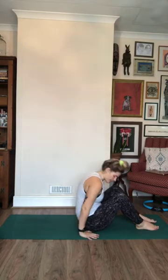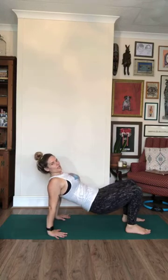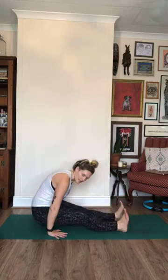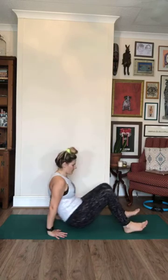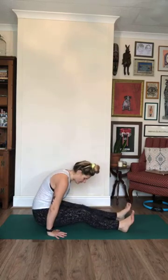So hands down by the sides. We're gonna lift our hips up, finding your way into that reverse table, and then if it feels okay, we're gonna try to slide the hips back. See if you can lift them off the ground and forward. So bend a little bit as you start to come back, and then straighten out.